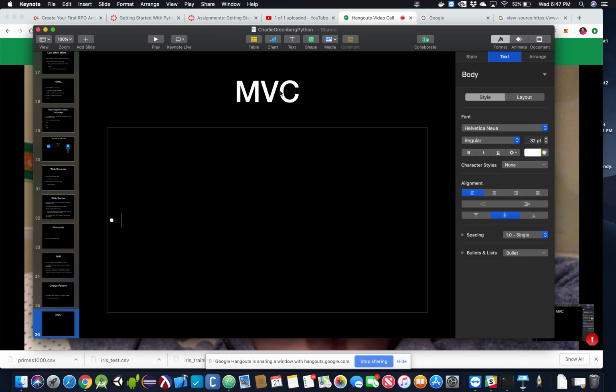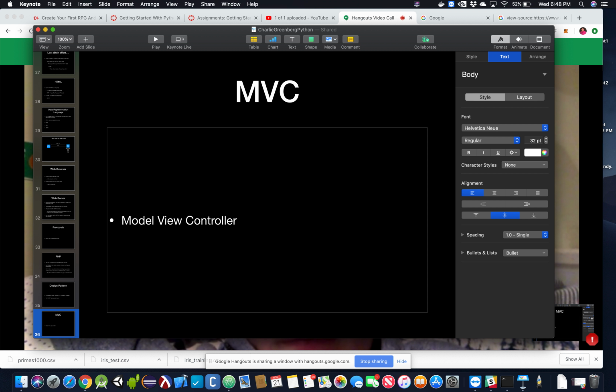Now, have you ever seen these three letters next to each other like this before? Never. Okay. It's actually kind of a common tech thing that you might see on websites, especially on programming type pages, just thrown out there assuming that the audience knows what it is. But my experience has been that many people who use this phrase or acronym don't know what it means. All right. So this stands for Model View Controller.